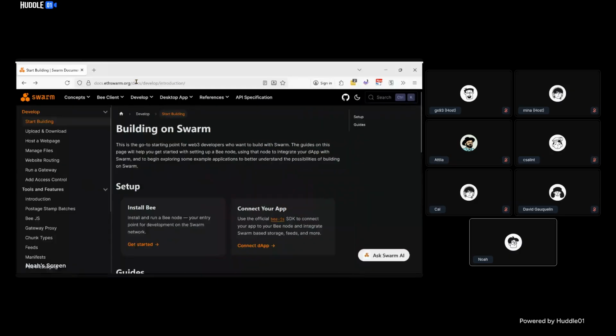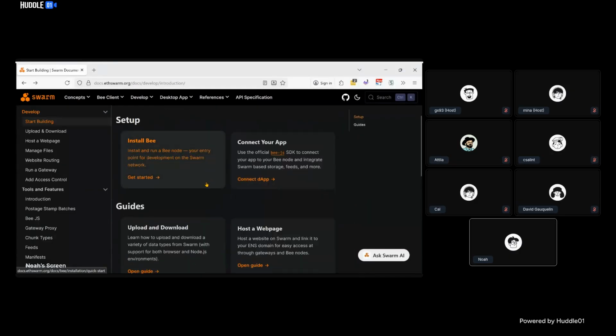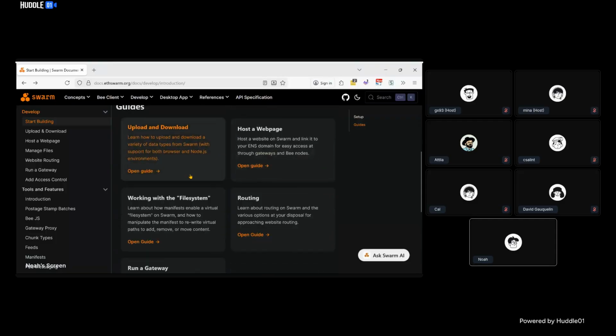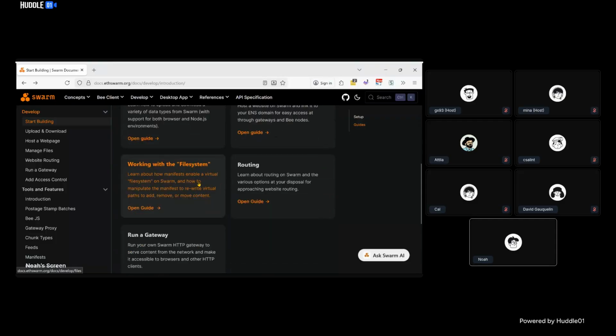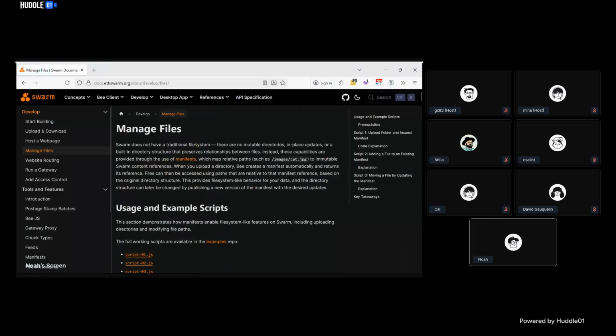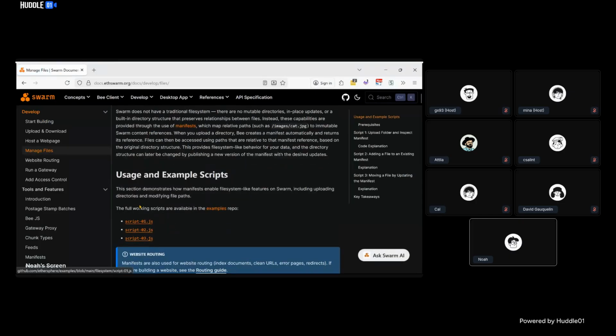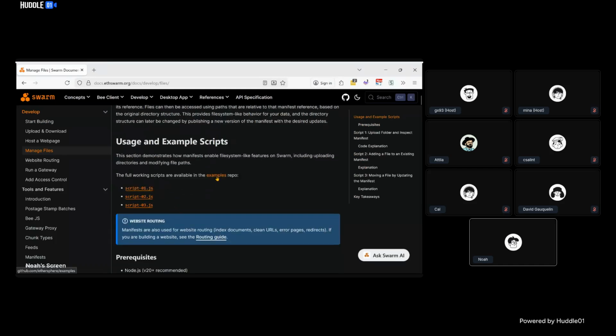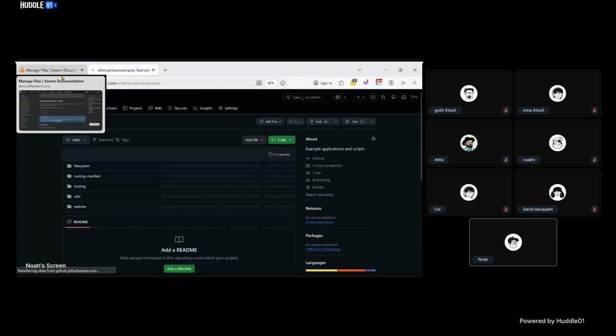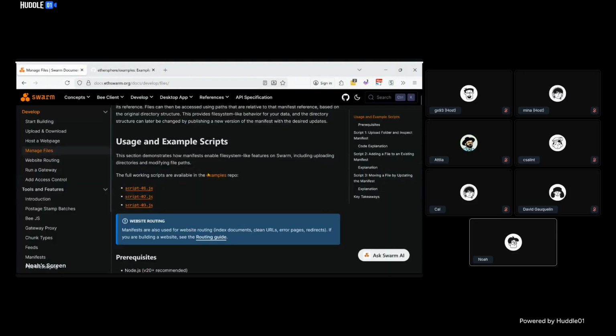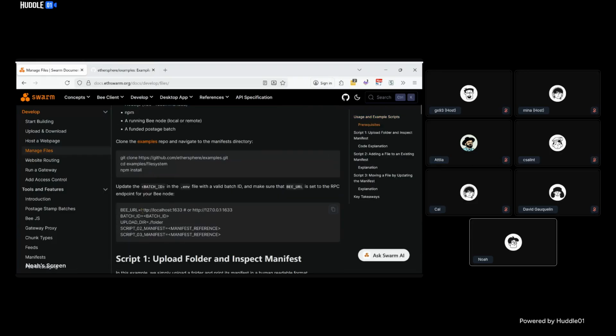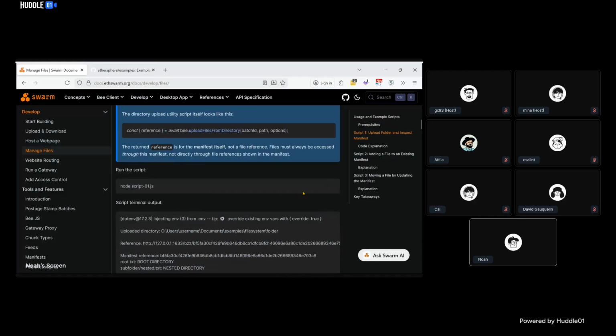So to start with, I wanted to highlight especially two guides. One is here, working with a file system, and the other is routing. Let's look at the file system guide. One thing you'll notice as we look through it is that there is an examples repo here. Most, but not all, of the guides come with a fully functioning, complete example project. As you go through, you'll see code snippets from the example project along with explanations.